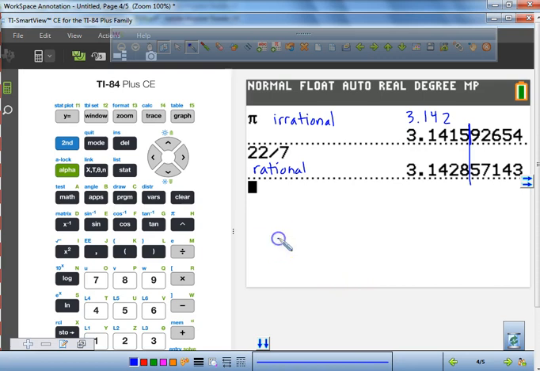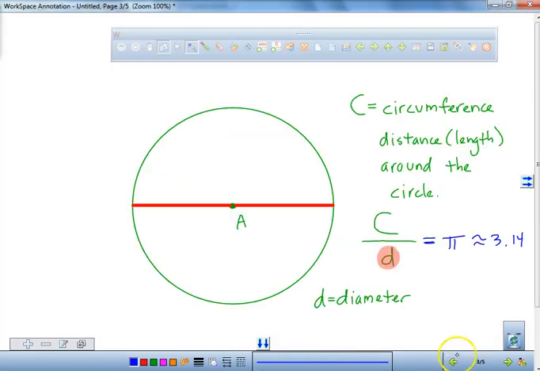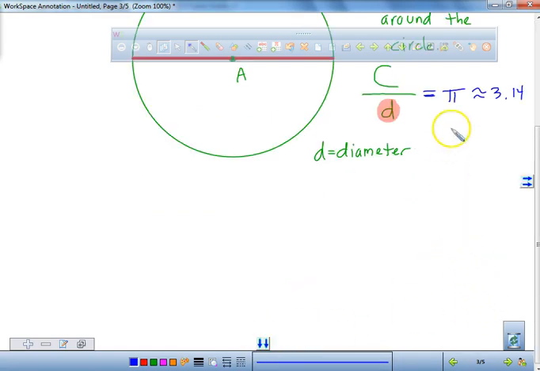The pattern of 1, 7. In case you're wondering, the pattern of 1, 7. That's going 1, 4, 2, 8, 5, 7, and then it repeats. 1, 4, 2, 8, 5, 7. It just keeps repeating that. So that's a pattern. It doesn't look like there's a pattern there, but there is. Okay. Pi does not have that same pattern, so it's considered to be an irrational number. But what you need to know is the circumference divided by the diameter is always equal to pi. Okay, so if you want to know what pi is equal to, that's what you do. Take circumference divided by the diameter.